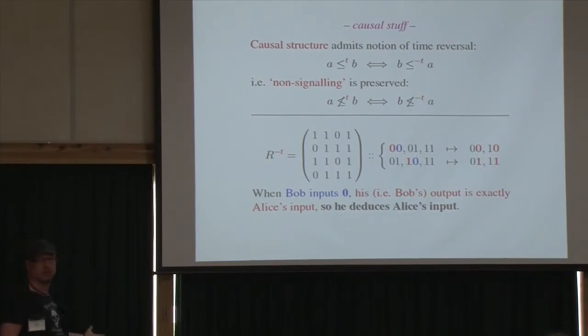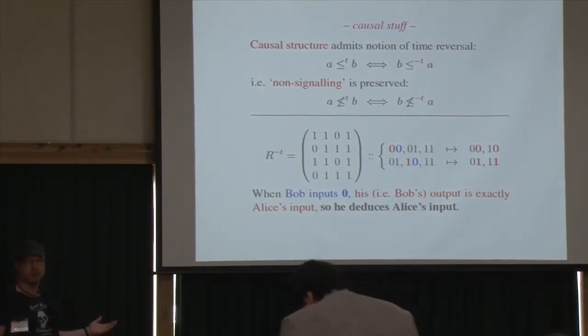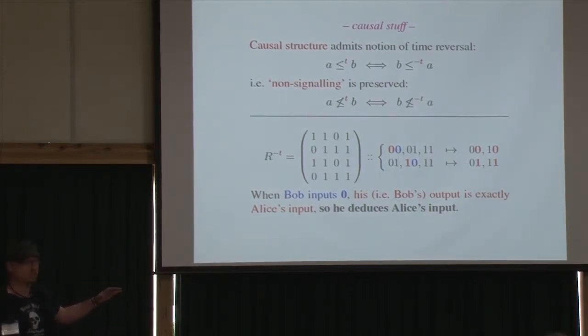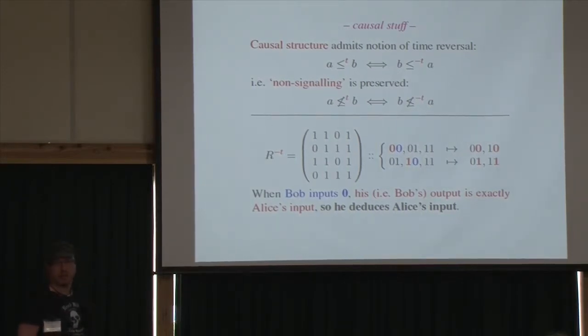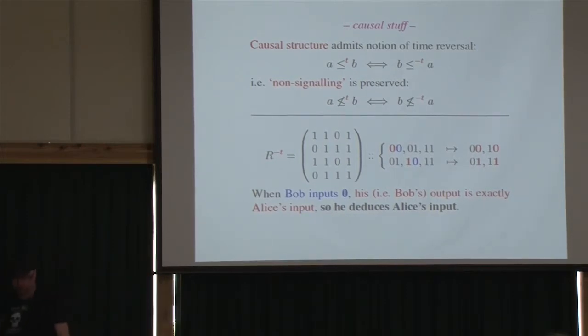So what's wrong here? What's wrong? It clearly seems to indicate a mismatch between these two notions of causality. That one has this nice symmetry that it meets the notion of time reversal, and the other one doesn't really have that. How come? So that was one of the things which puzzled me for a long time. Something must be wrong with this whole argument.